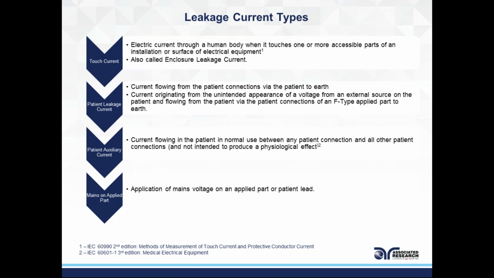When we're talking about patient leakage current, the second one down, the current flowing from patient connection. So what are patient connections? Now, when you're working with medical equipment, there's medical equipment like a bed that you may think is not a patient connection. A hospital bed has no connection points to a patient. But if the patient is going to lie on the medical bed itself, you do have a point of contact to the patient.